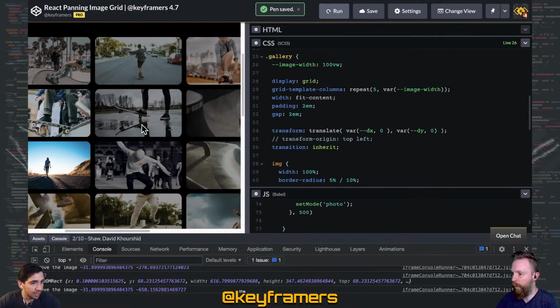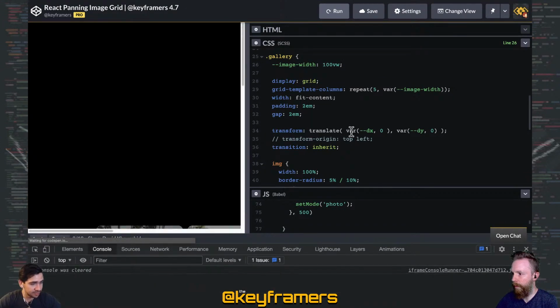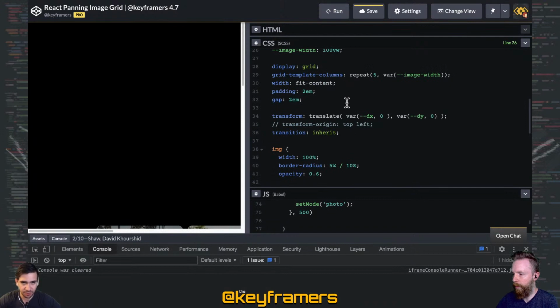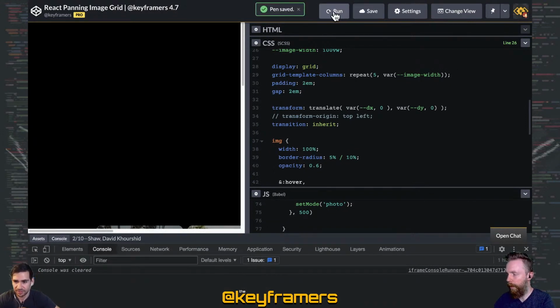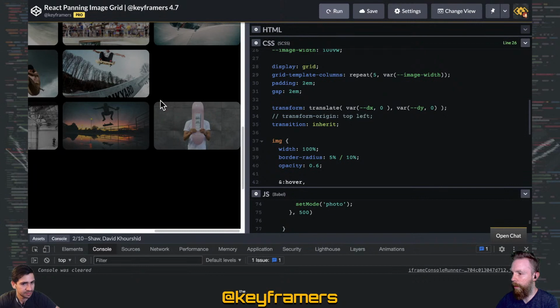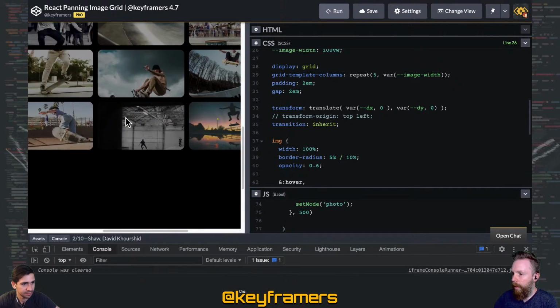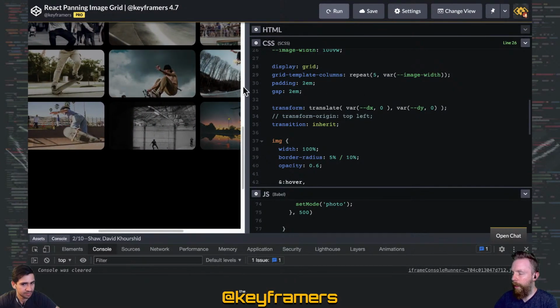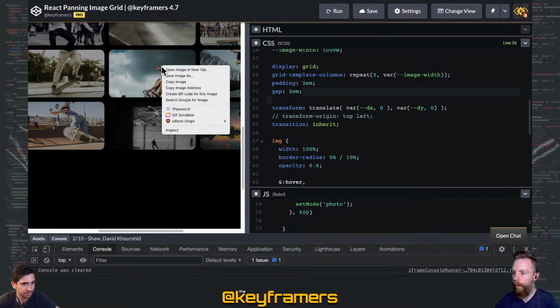Okay, so I'm going to get rid of the zoom for now. Oh, hold on. One thing. Part of the issue there is the gallery itself, the way the images are overflowing from it.